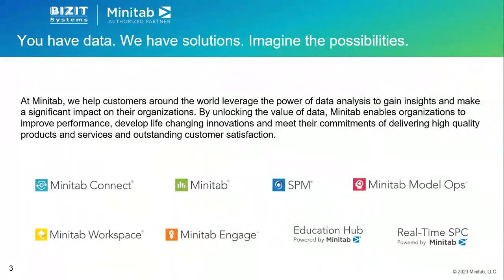And then we have the online training, the Education Hub. In the Education Hub, they have a few modules like statistical inference, regression, design of experiments, statistical quality control, and so on. And then we have the real-time SPC.